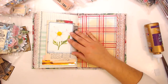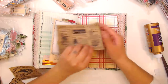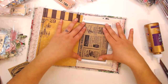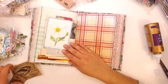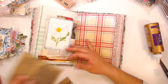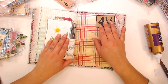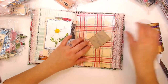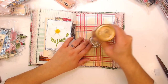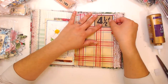What am I gonna do here? What am I gonna do? Oh, I wanna add this somewhere. That'll look good there. Yes, perfect. Okay, when we get to it. I get excited sometimes with things. Okay, let's just do this little flat embellishment. That looks good. Right here.